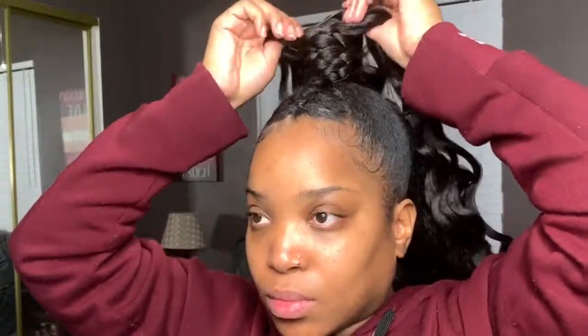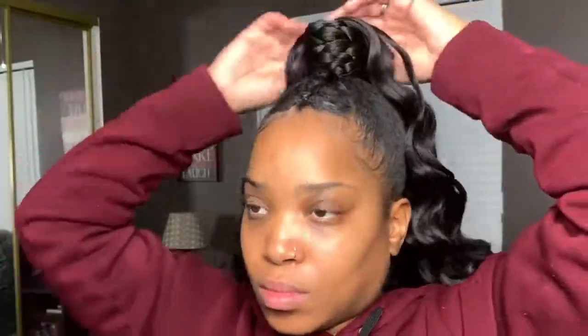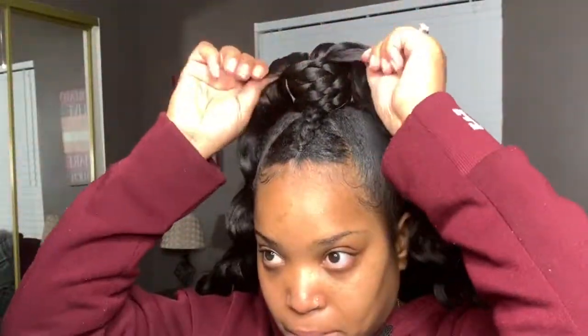So we are pretty much done. You want to make sure you fluff out the hair, kind of pull the hairs apart so it can become more full. And if you would like, you can add a little more hair. That was actually the last of the hair that I had. Actually, I did go back and buy another pack and added more to make it more full.